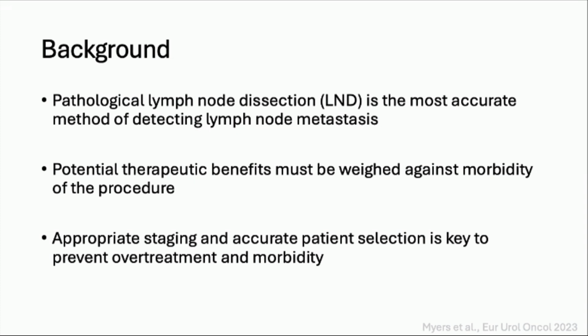There have been significant efforts to refine patient selection for lymph node dissection while optimizing staging and still making sure that we're treating micrometastatic disease. However, none of these have really been found to be adequate replacements for lymph node dissection. Now, focusing on bladder cancer, bilateral pelvic lymph node dissection is a standard part of patients undergoing radical cystectomy. But why is that the case?